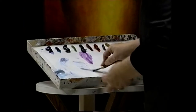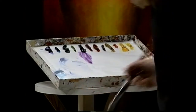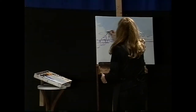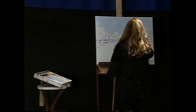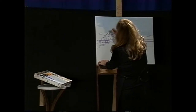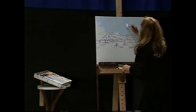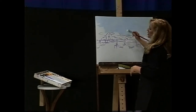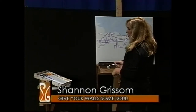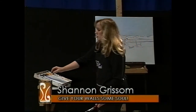Okay, I'm adding white so that it's lighter toward the bottom. And that's really not going to show that much of a difference. So at this stage in the game, because it's too light here, I'm not going to be able to lighten this up while it's wet, so to compensate, I will add some dark up at the top. And I might just take some straight, be brave, take some straight ultramarine blue.